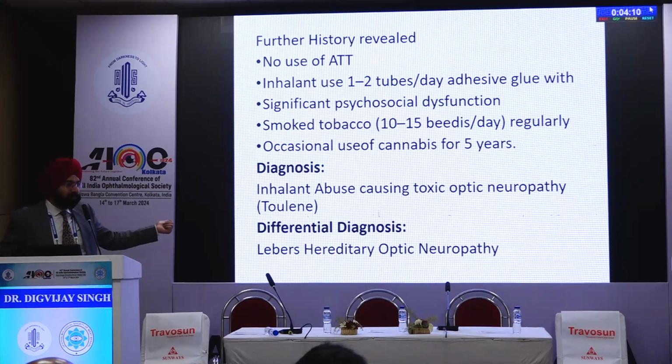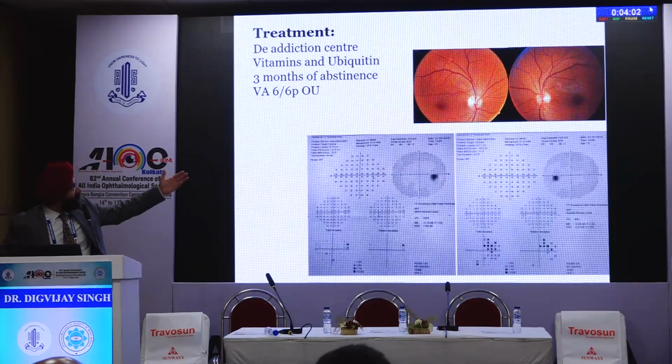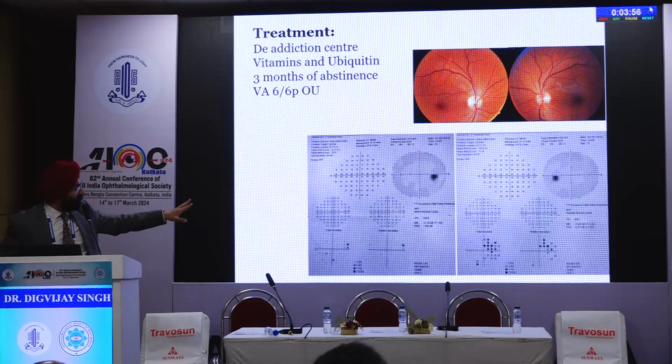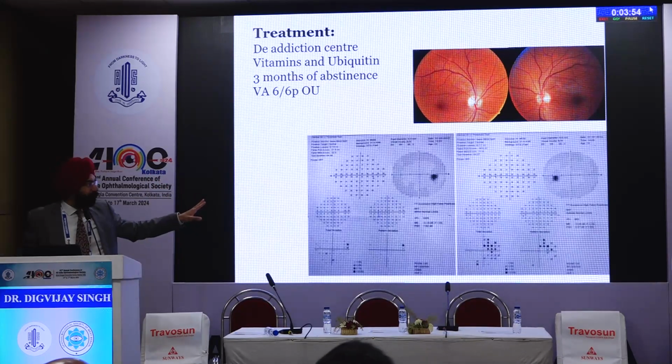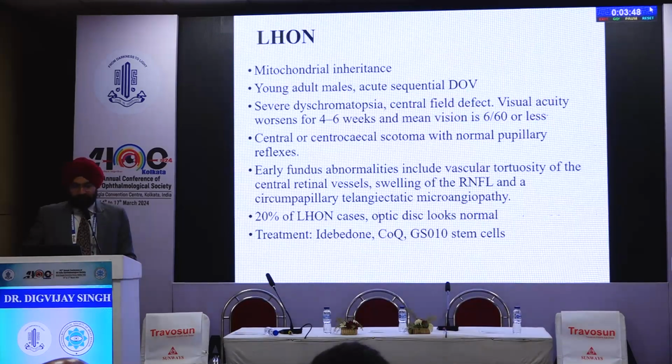But of course, this is also the age where you want to look at Leber's hereditary optic neuropathy, and I'll come to that next, what that means, because LHON also can present in the same age group. Over time, the patient had a disc pallor that developed, but once he had gone to the de-addiction center, and he was given some treatment with multivitamins and better nutrition, he did improve. So this is one of those situations where you have to be alert to be able to catch these, because initially everything appears quite normal.